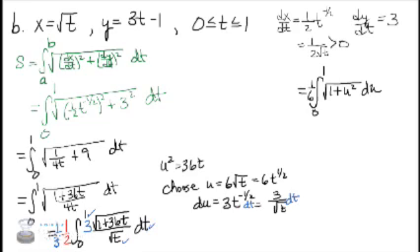Now, I can either just make a note that these are t values, or I can switch them to u values. It's pretty easy to switch them to u values, so I'm going to go ahead and do that. So when t is 0, u is equal to 0 also. And when t is 1, u is going to be 6, plugging in there. So let's go ahead and change this to 0 to 6.